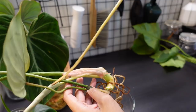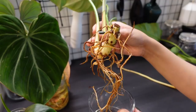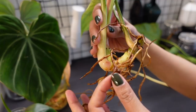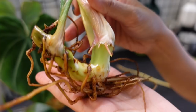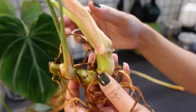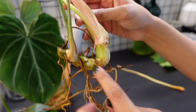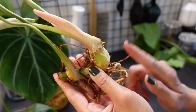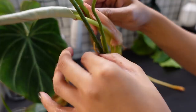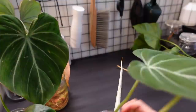And I'm taking a look at roots. I'm not seeing any brand new roots yet. Old roots are not mushy, which is good. Oh, here. These are acclimated roots, so this is a good sign. This sheath is a little bit soft. It's kind of funny because this is a crawler, but the stem is actually going upward. So if I planted it this way, it's kind of weird. I think eventually maybe I will try and cut it. Anyway, that's just an observation. This guy is doing okay, and I'm pretty happy with the way it's going so far.